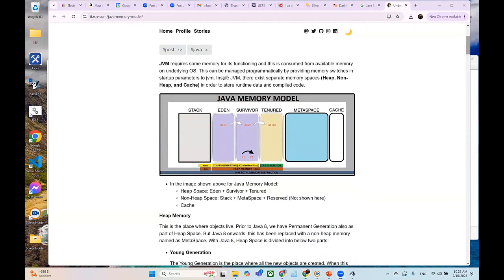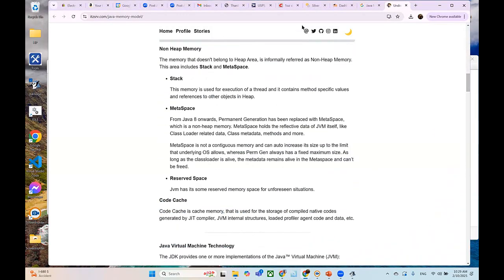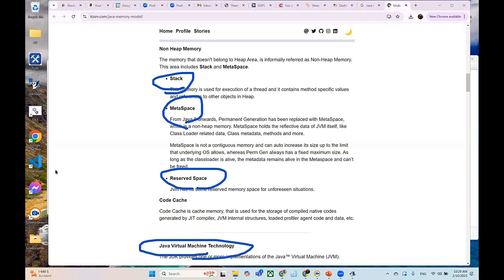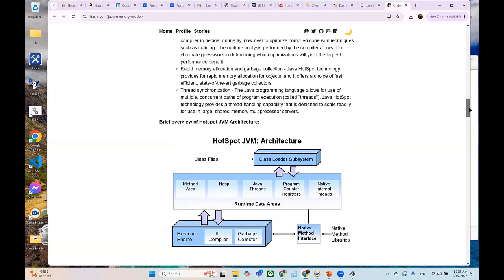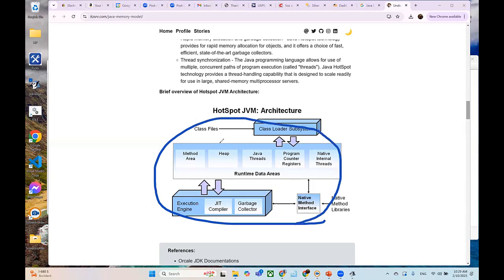It includes the stack, your cache, your metaspace, your heap memory, and your global storage area. Here it talks about your stack, your method area, your reserved space, your Java virtual machine technology, and how those different variables get loaded in your Java virtual machine.